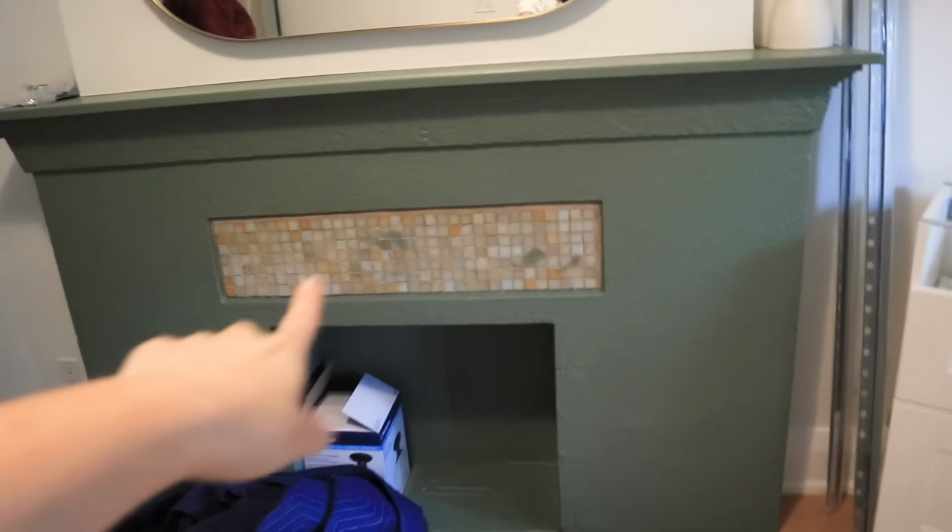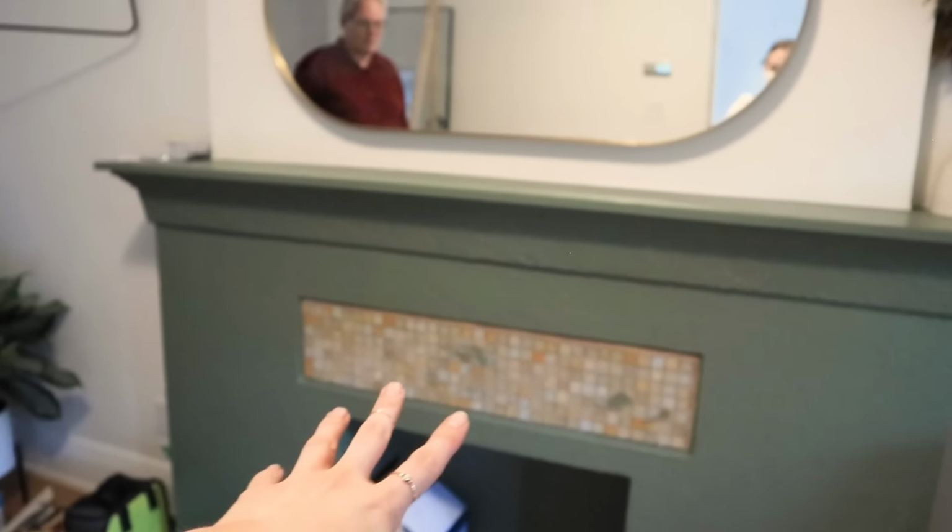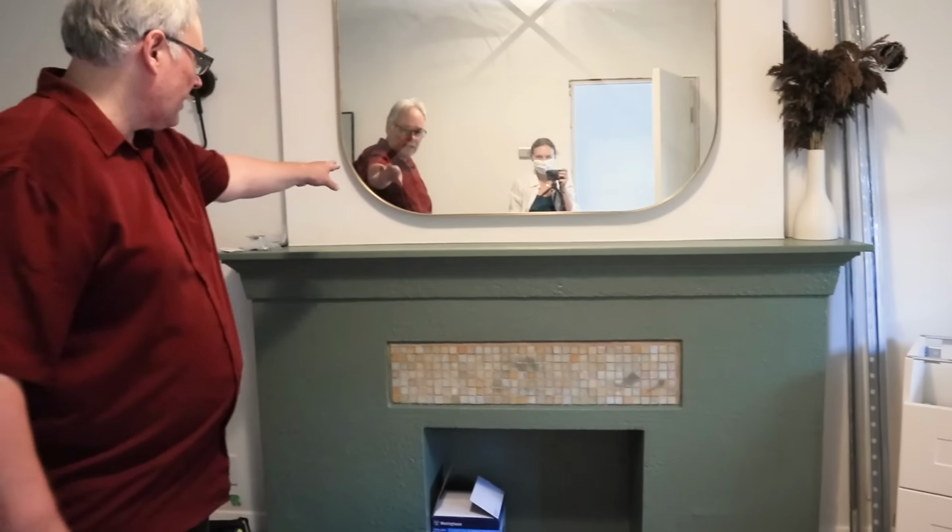I really need to paint this now because this is like natural vibes and this is kind of like glam vibes. So I need to even it out by painting this. Well, you got the gold tones in there and you got that gold. I think it works perfect. I don't know.